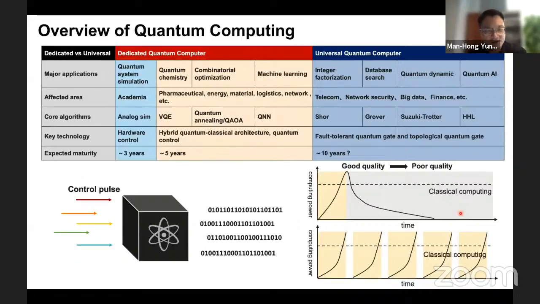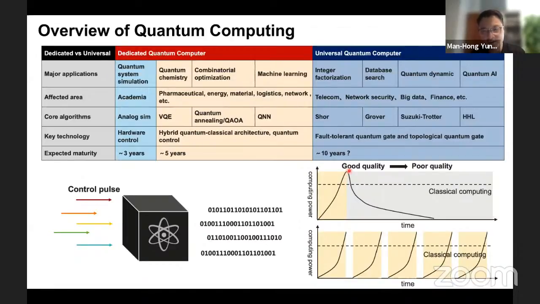Okay, anyway, I will maybe discuss one more concept, and I will see if we can leave some room for discussion. We are talking about universal quantum computers and dedicated quantum computers. A universal computer is like the textbook computer, and a dedicated quantum computer is really something we are doing now. The problem right now is that we can only run so-called shallow circuits.